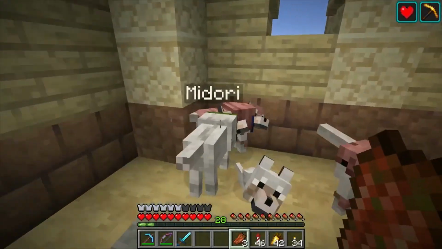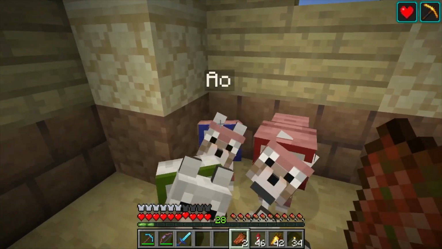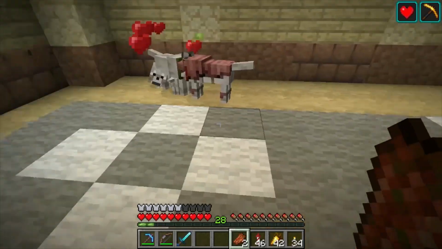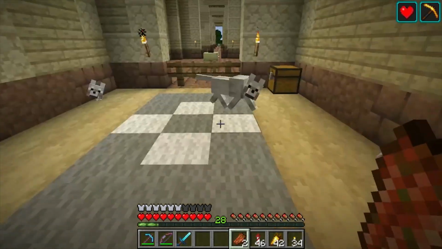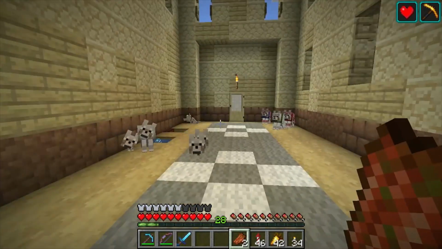What was that noise? Did somebody fall down the hole? Okay, I didn't breed somebody. Who is it? Okay, there we go. We got one more wolf pup. Let's sit them all back down. Yeah, what was that sound? There was like a crunching sound.